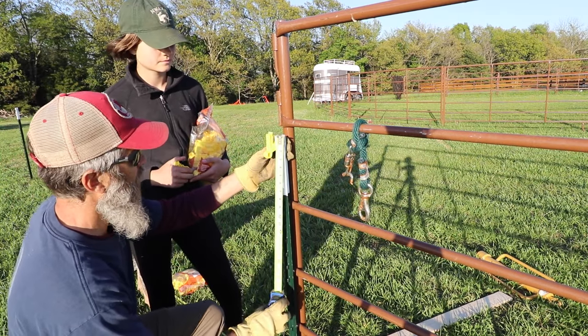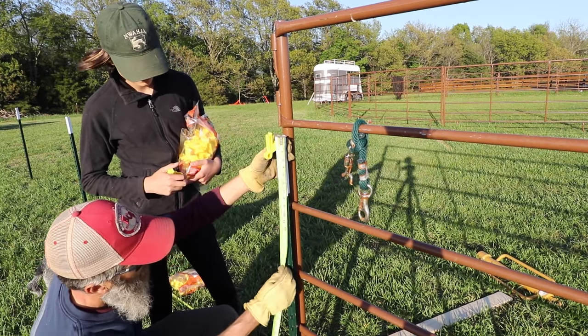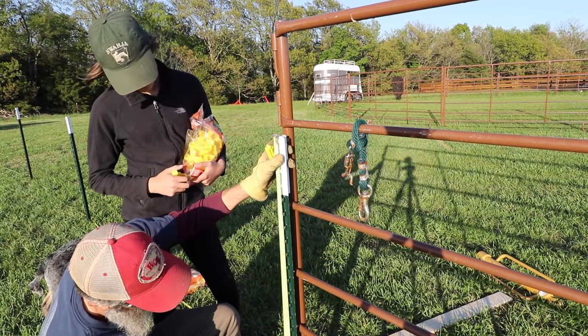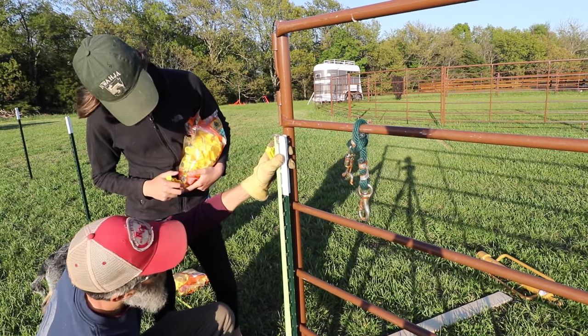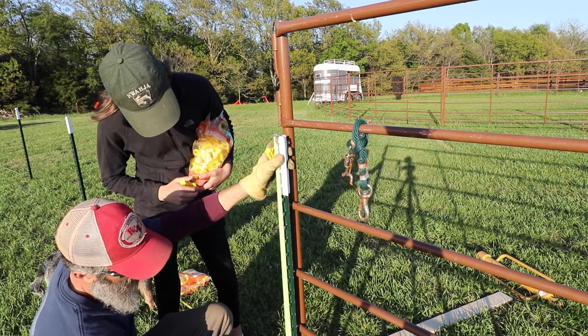What do you think? Should we do thirds or space differently? Like maybe at 16 inches and then 32? Yeah, that'll work. Why don't we do that? So on the very top, 16 inches, 32 inches.